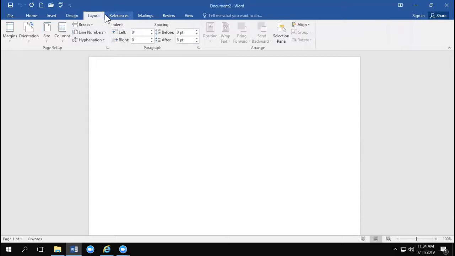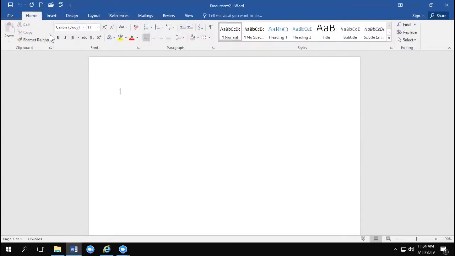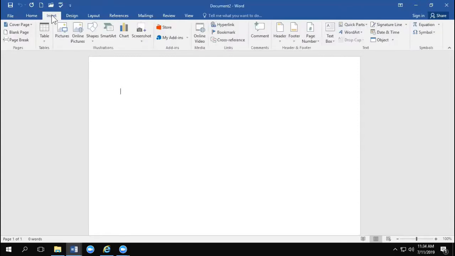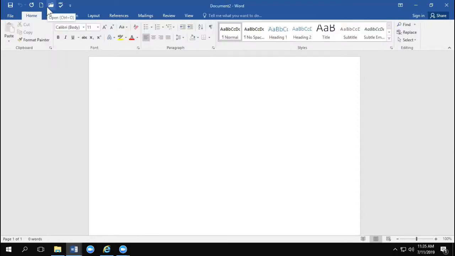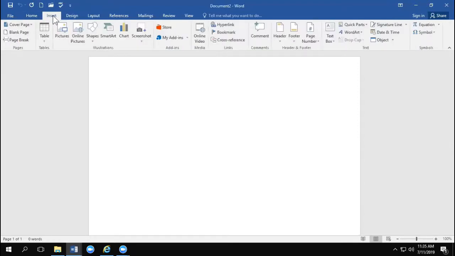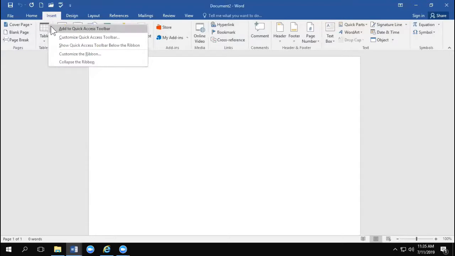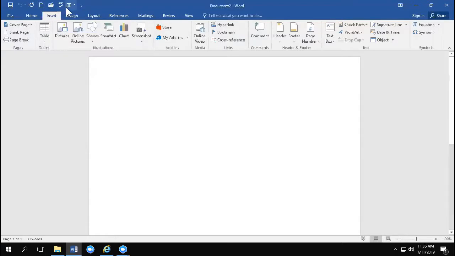The way I find most efficient to work in any Microsoft product is to stay on the Home tab, which has most of your commonly used commands. And then if you go over here for one thing, instead of having to click back and forth, just add it up to your Quick Access Toolbar. So for example, let's say that I'm constantly inserting tables. So if I'm on the Insert tab and I right-click on top of that button, I can choose Add to Quick Access Toolbar, which is the very top option, and up it goes to the toolbar.